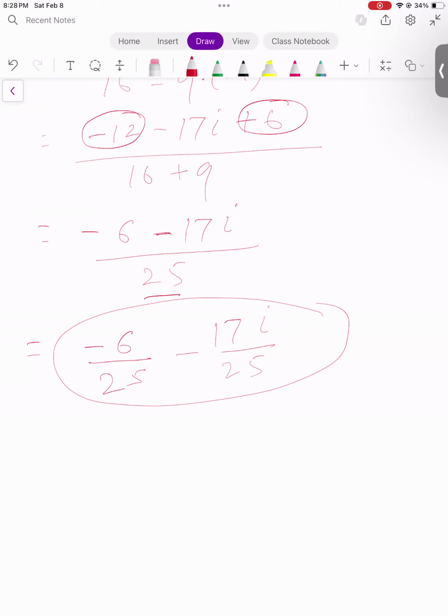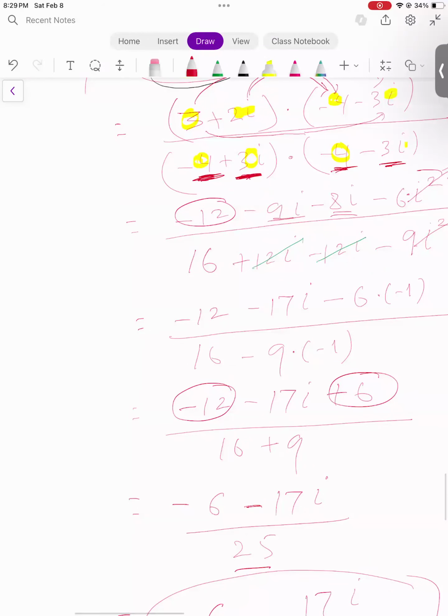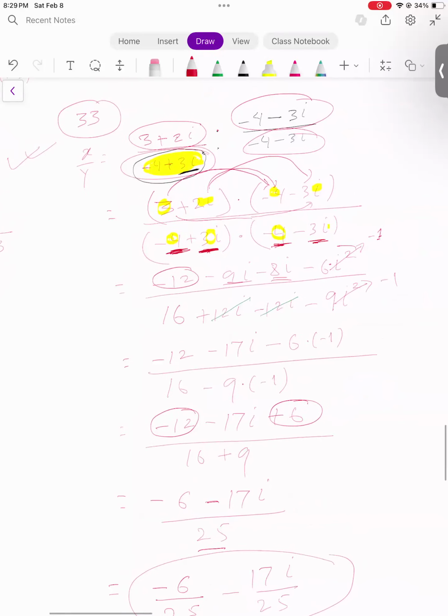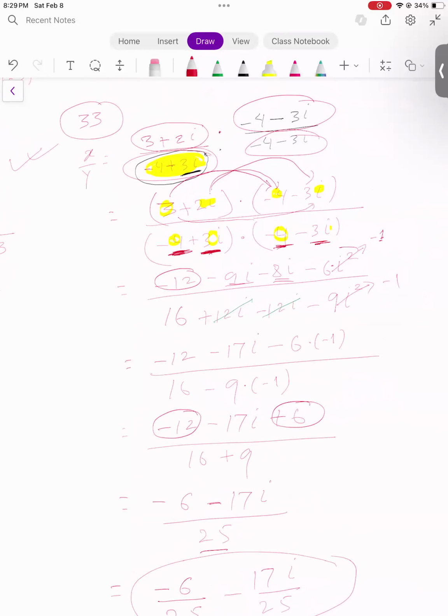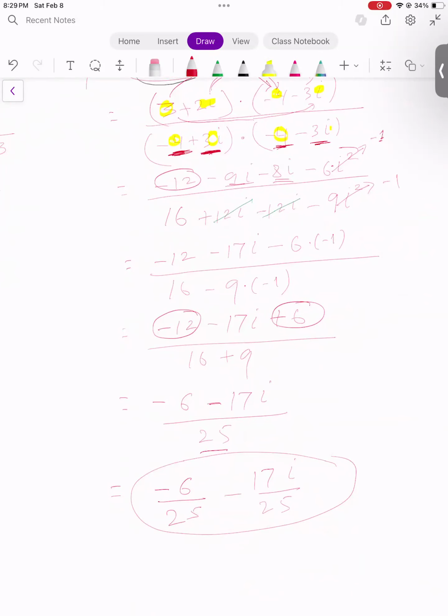Okay, now let's go to the next one. So this was 33, 35. Now 42, 44. It looks long here, but if there is any way we could skip some of the simple steps, you can skip them. It's a practice. I think once you practice a few more, you can skip. I try to include every step here, but during your exam time, you have 90 minutes. I'm pretty sure you will have enough time, and you can skip some of the simple steps.